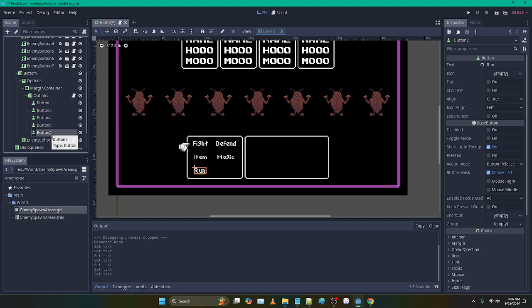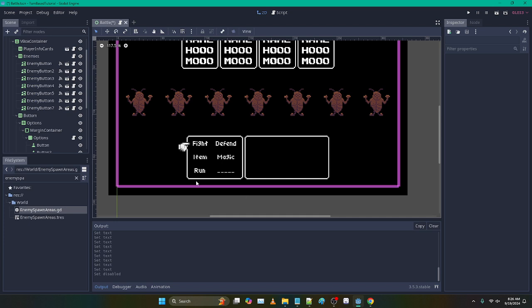What else? For now, what we'll do is a blank filler over here. Just do that so we have something, and then we'll disable it. Fight, defend, item, magic, run.